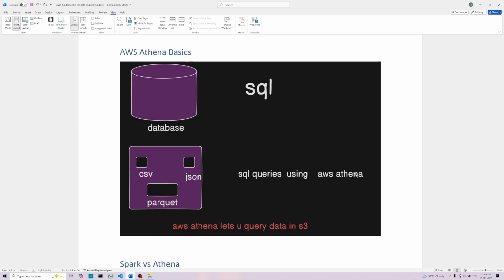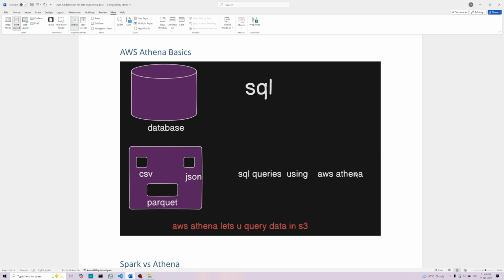Now what is AWS Athena? Let's say your data is stored in a database like MySQL. Then we all know that we will just use SQL to query or access that data, right? But what if your data is stored in an S3 bucket in different formats, not in table format, like CSV, Parquet, JSON?